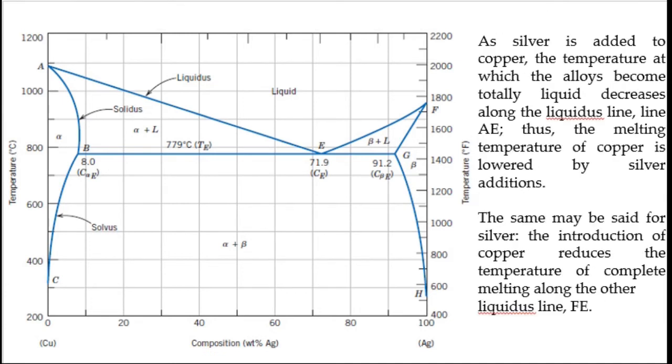As I have told before, a few lectures back, the effect of adding an alloying element to a pure metal is that the melting point of that pure metal goes down. You can see pure copper has a melting point of 1085, but if you keep on adding silver, it will continuously go down, and it will reach the minimum at point E. Similarly, in the case of silver, the melting point is around 900 something. If you keep on adding copper, again it will go down. In the binary eutectic alloy system, both will have the minimum melting point at point E, which is called the eutectic point, where the eutectic reaction takes place.